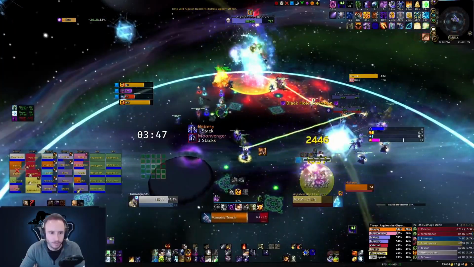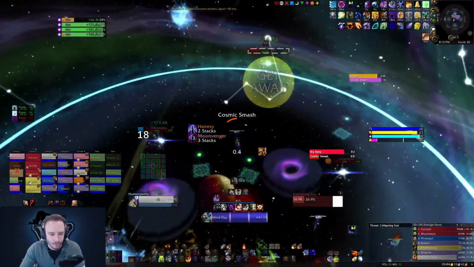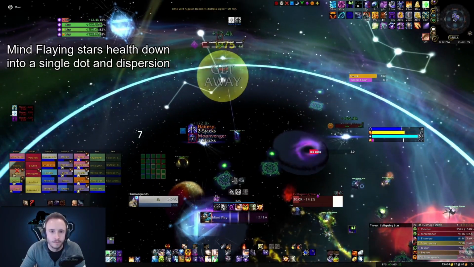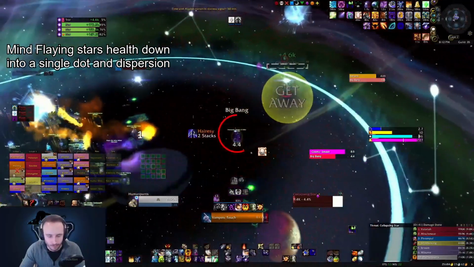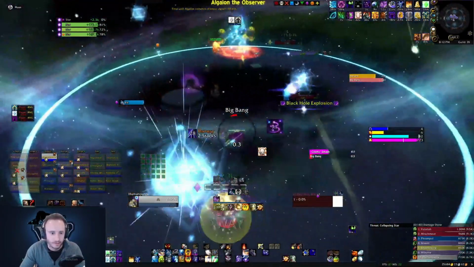What I like to do is get the Weakora to read plus 5,000 in green as Big Bang is being cast. I'll then throw a single dot onto that star and then disperse when there's less than 6 seconds on the Big Bang cast. The dot will kill the star perfectly with Big Bang and you'll take barely any damage from the star explosion. Now, coming out of that Big Bang, we will have 2 stars alive.